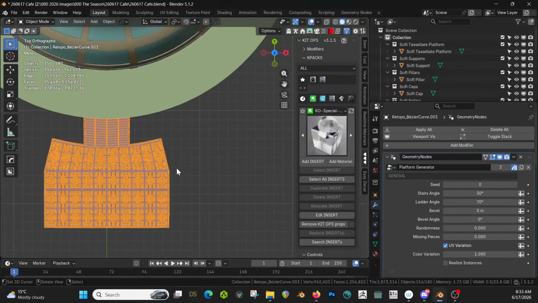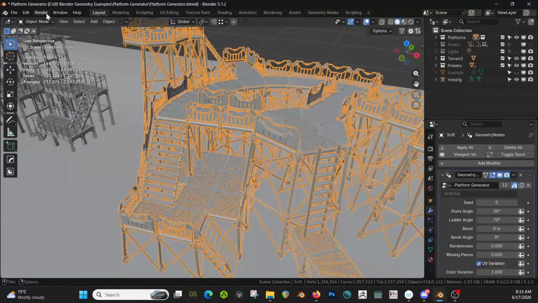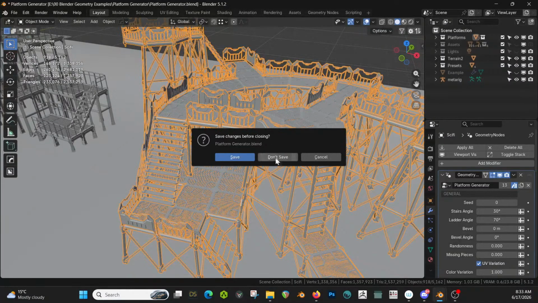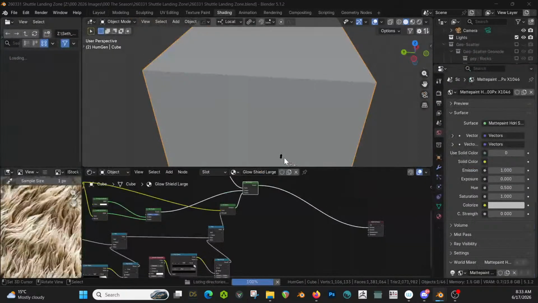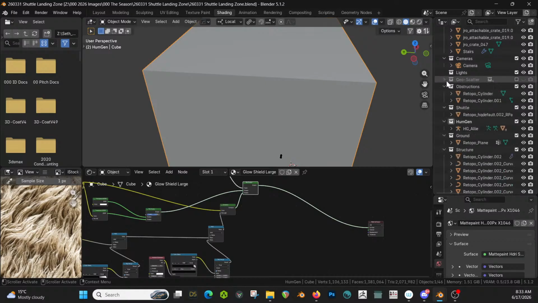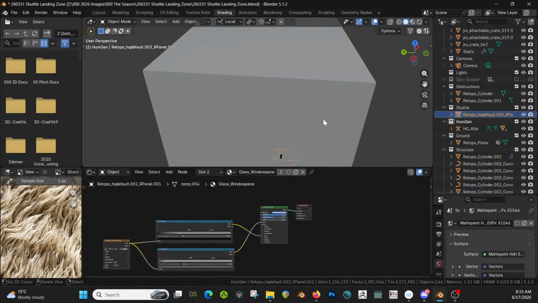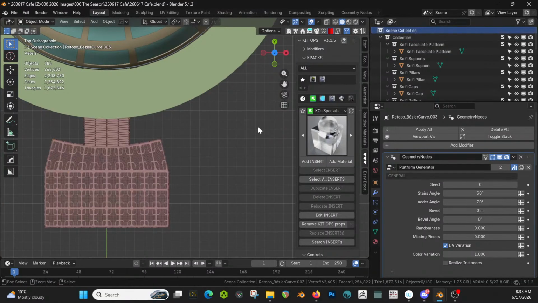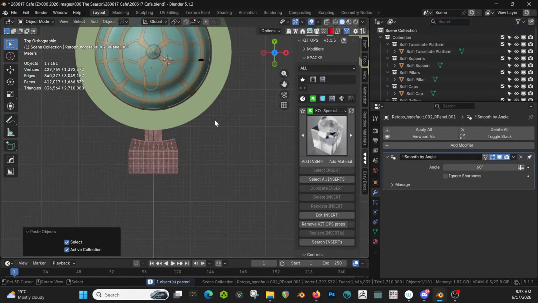And I don't know if our shuttle is big enough or not. Let's pull in my shuttle just so I can check and see what it looks like because I don't remember. Shuttle landing zone. Don't save that anymore. I've built vehicles, but sometimes you're like, how big were they? I don't remember. So that's what we're going to go find. Shuttle. Grab it. And bring it over here. And paste it in scene. Yeah, see, it's bigger than that.